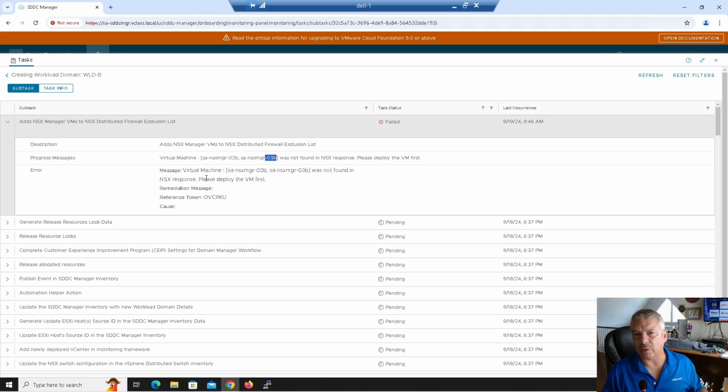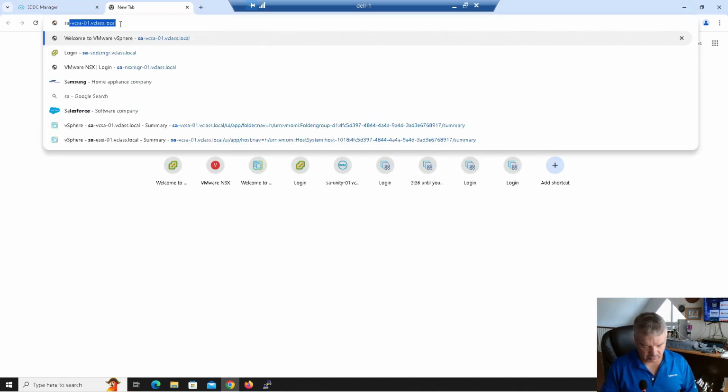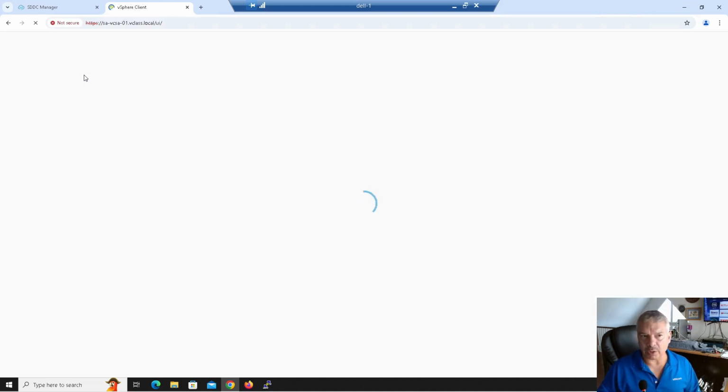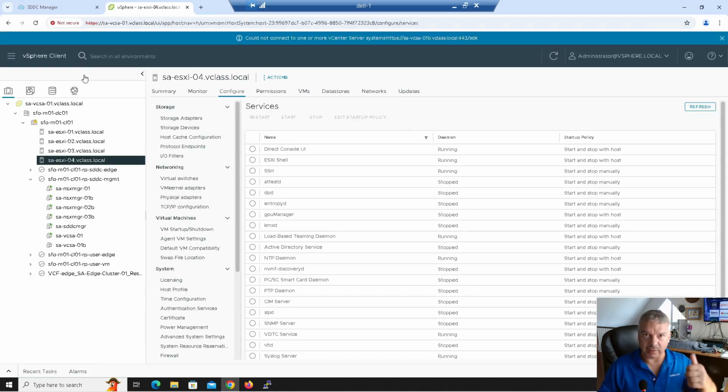Now, one of the things I do when I'm troubleshooting this stuff is log into the vCenter server. So let me log into my vCenter server. This is the vCenter server of the management domain, which is going to have my second vCenter server and those additional NSX managers. So when we log in over there, we actually see under this resource pool for my SDC management, I basically have an NSX Manager 01. That's for my management domain. Then I see NSX Manager 01B, 02B, and 03B. So they are deployed.